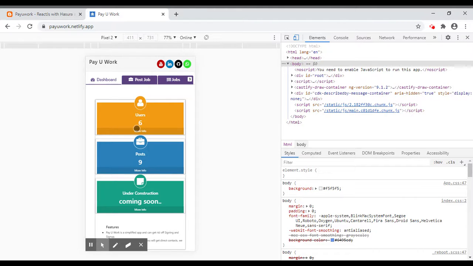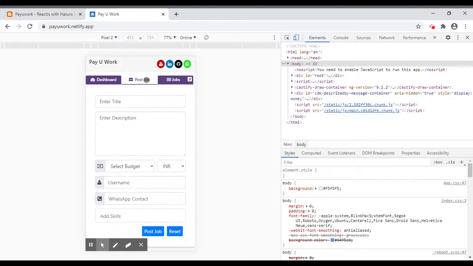You can see here, right? Earlier this was inline, whereas this has changed to users down, followed by posts down, and then you can see the under construction. Earlier it was inline. Now this is horizontal, right? And you can see how the fields are adjusted to the mobile application.